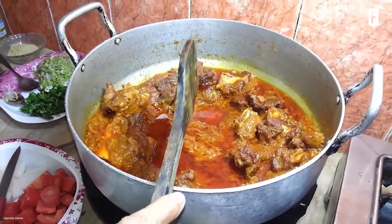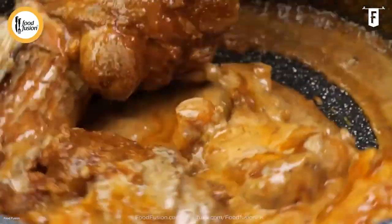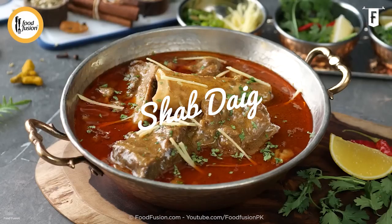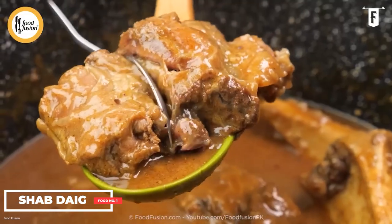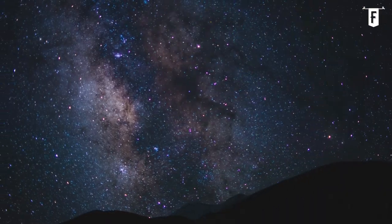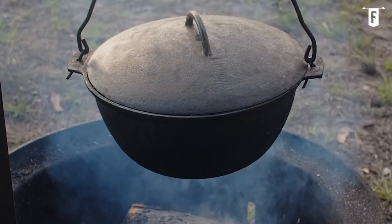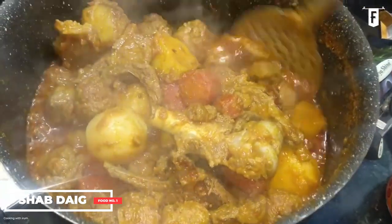To start off properly is to start with a stew, because there's no better way to start eating than with a nice warm pot of stew. Coming in at number 1 on our list is Shabdeg — a popular Kashmiri stew to eat during the cold nights in the region. Shabdeg is traditionally eaten during the cold Kashmiri winter, cooked with enduring warmth and patience. The word 'shab' means night and 'daig' means cauldron, very apt words to describe this dish.